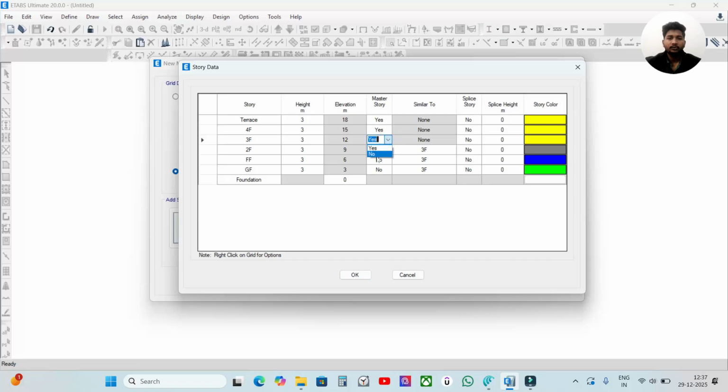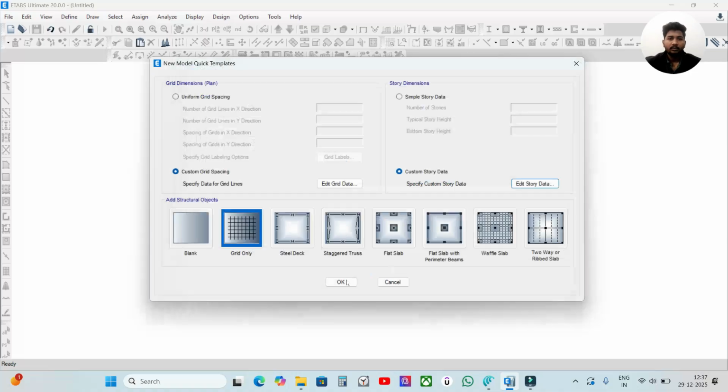We will choose here the fourth story, the fourth floor. No need to worry about it, just click on OK, and then the custom story data has been completed for a G+4 story building.